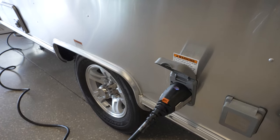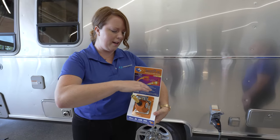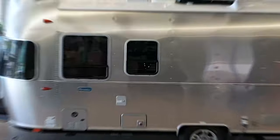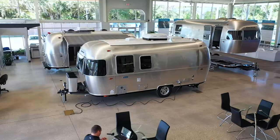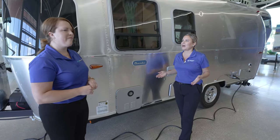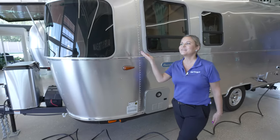We've got the new Smart Plug, brand new to 2021 and a half models. It used to be really difficult to line up and twist in — now you just pull it right out. Super easy. Here you'll also see the new on-demand hot water heater. You don't have to wait for your hot water; you're going to get it instantly with no limit to how much hot water you can have.